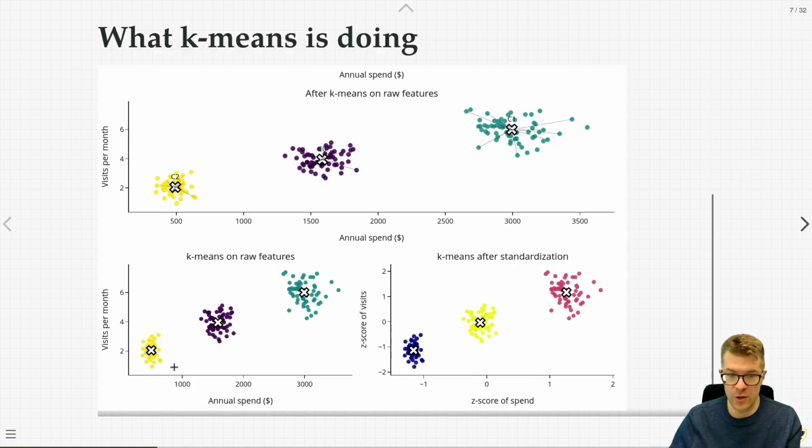So here we just want to do a quick thing. We have the k-means on the raw features. Nothing really new here. I'm just squishing things, but it's the same data. But we can also do z-scoring. So we z-score visits per month, and we z-score annual spend independently. Those data are now going to be centered around 0 respectively and have standard deviations of 1. We've seen this already. We can do k-means clustering there also. So far, there doesn't seem to be any difference between these two clusterings, which is good. We're going to see some examples later where things can get a little bit funky.